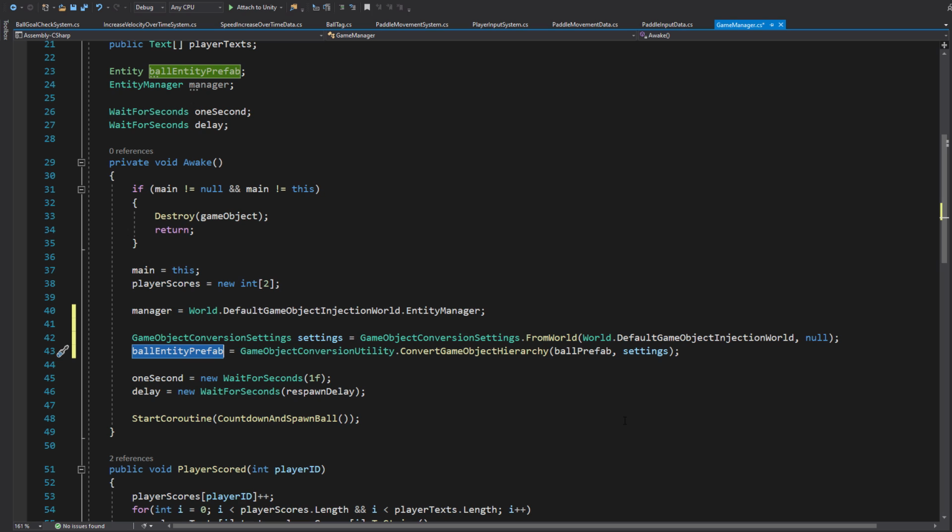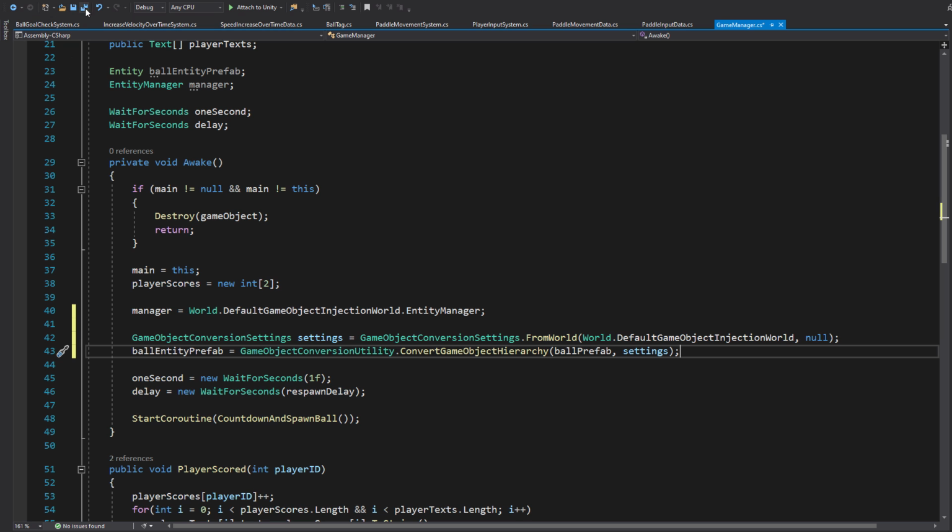Now, in newer versions of DOTS packages, like maybe the newest physics and animation, stuff like that, we can provide values here to do stuff like blobs for assets and things like that. That's kind of beyond this simple game, so I just left that as null. But you'll see that this syntax can grow, and there's more stuff we can do with this. But this is a simple conversion, right? So I have a ball that's a game object, give me a ball that's an entity.